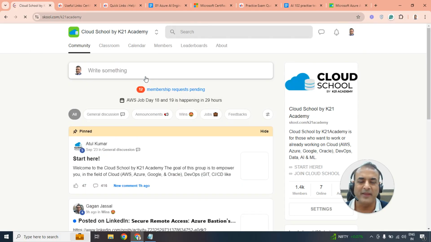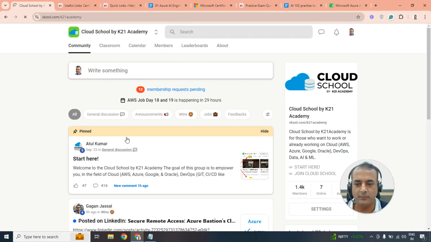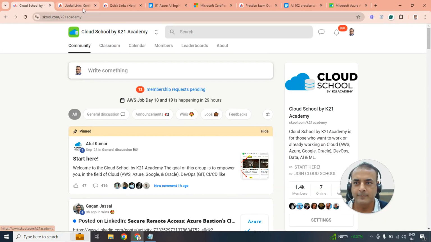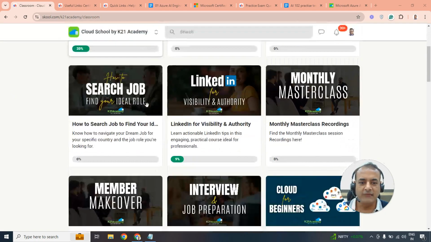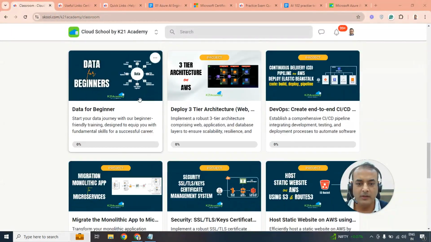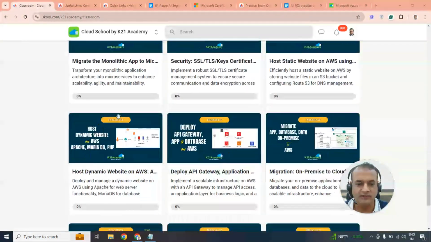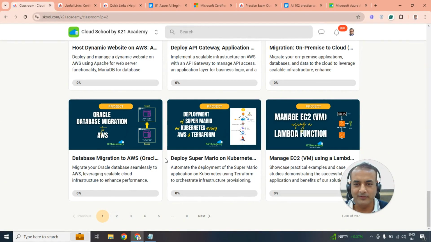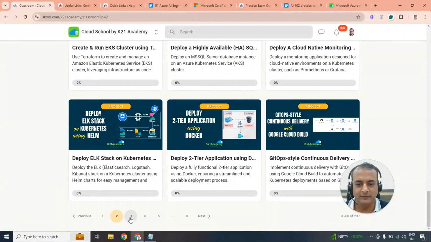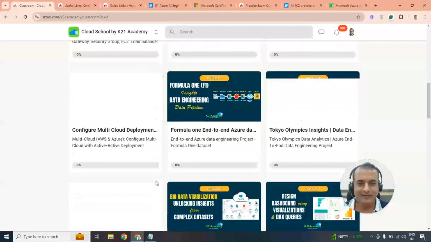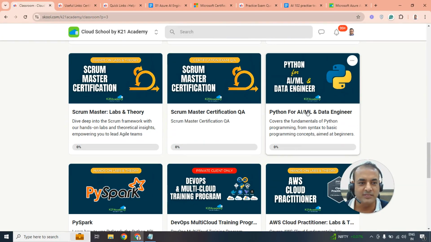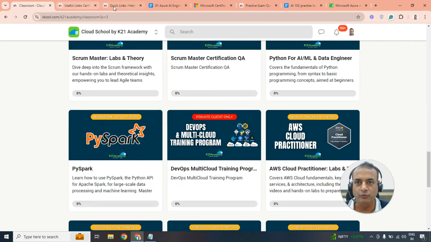And this is about Python and PySpark. If you're part of the job entry program, Python and PySpark will be covered and explained to you as well. So you go to the classroom. And then if you scroll down somewhere here, you'll have Python for beginners, and there will be data for engineers as well. So there'll be Python. Where's my Python gone? Python and PySpark, you'll be learning both of them for data engineers. There's still projects. There's a lot of content. Yeah, Python for AI and machine learning data engineers, you should be doing, and then PySpark, you'll be getting these two bonuses.